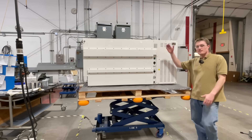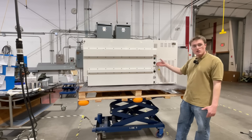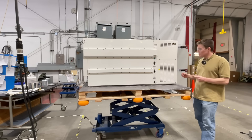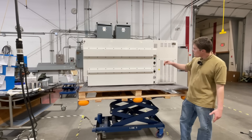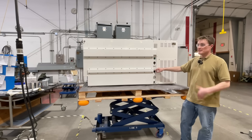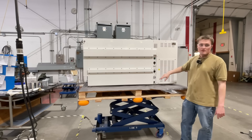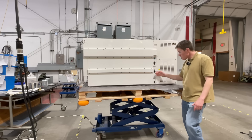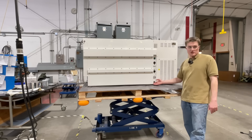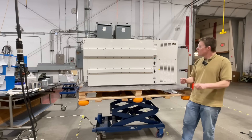Coming around to the back of the unit, we first see the main electronics panel. You'll see the power switch, used to turn the unit on or off. Below, you have the main power inlet. This product must be connected to a properly grounded electrical outlet using the power cord included with the unit. The fuse is externally located should the end user need to replace it. Below, you have an additional power inlet for the convenience outlet located inside the unit, which also has an externally located fuse. Below that, you have the vacuum fuse, also externally located should you need to replace it. And last, the foot switch connection, where you are able to connect the included foot switch for hands-free operation of the sleeves.